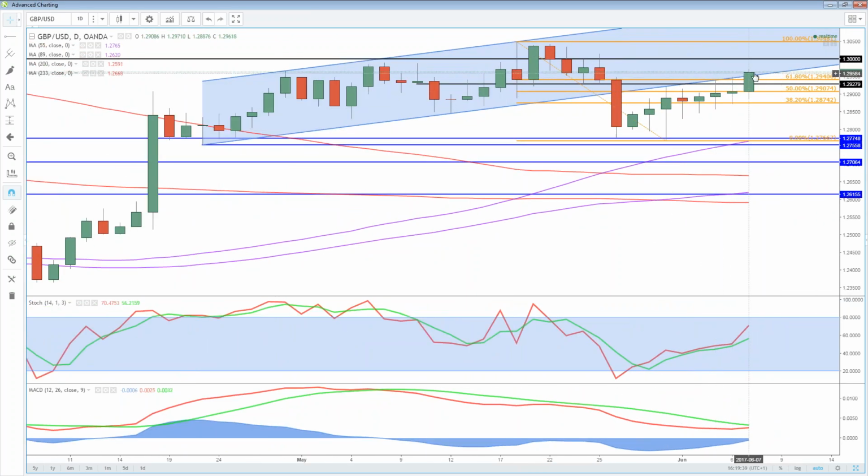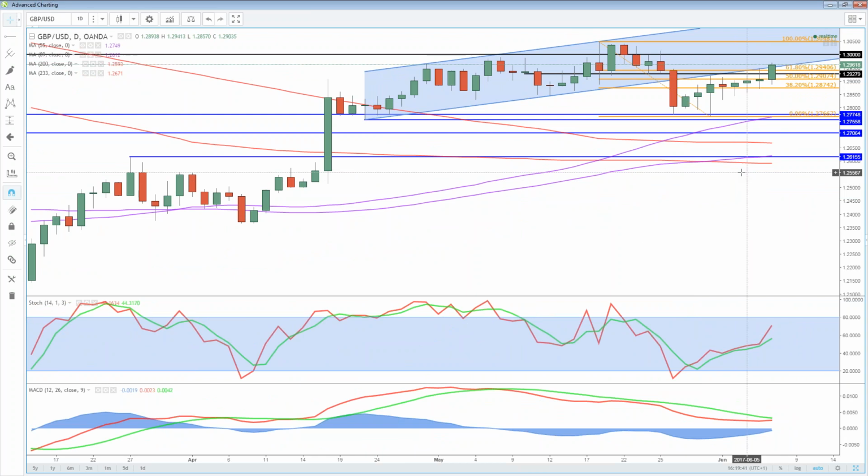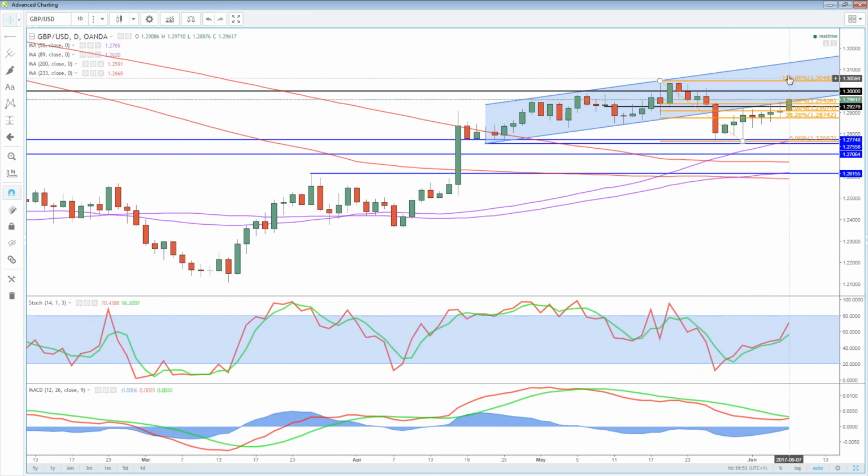I think generally the perception is that a Theresa May and Conservative majority would be more positive, because that would offer certainty and it would suggest that Brexit negotiations get underway, at which point we could see a little bit more upside to come. A strong majority could even be seen as a little bit more bullish for the pound, taking it above these prior highs. And like I say, I think a Jeremy Corbyn victory would be the most uncertain, because there's certainly, in my view, reasons to be both bullish and bearish on the pound. So that will be the most interesting.